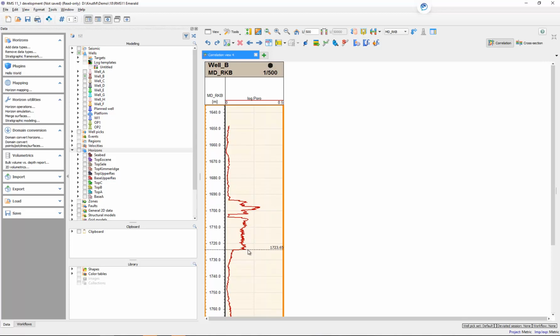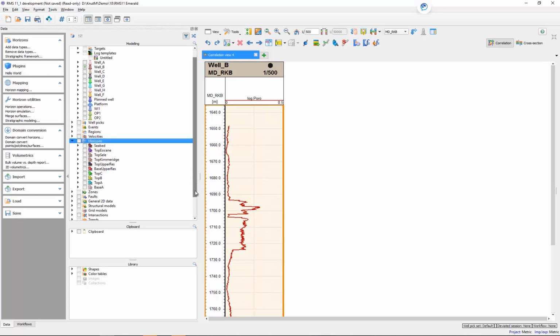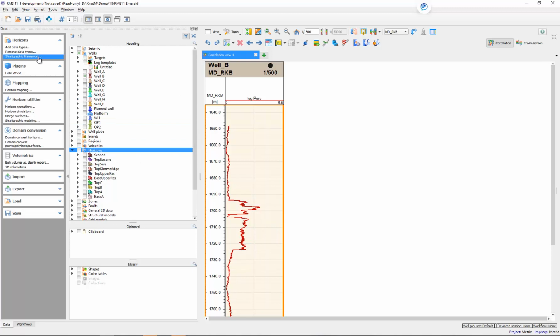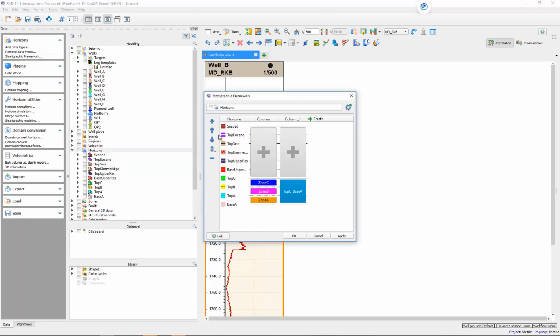So the trick here is to assign the depths, and I will use well picks as a means to do this. Normally, well picks are assigned to given horizons, and I don't want to mess up my horizon well picks if I've got it. So therefore, I will suggest that we make a dummy horizon, which I will only use for this. And I name it dummy.